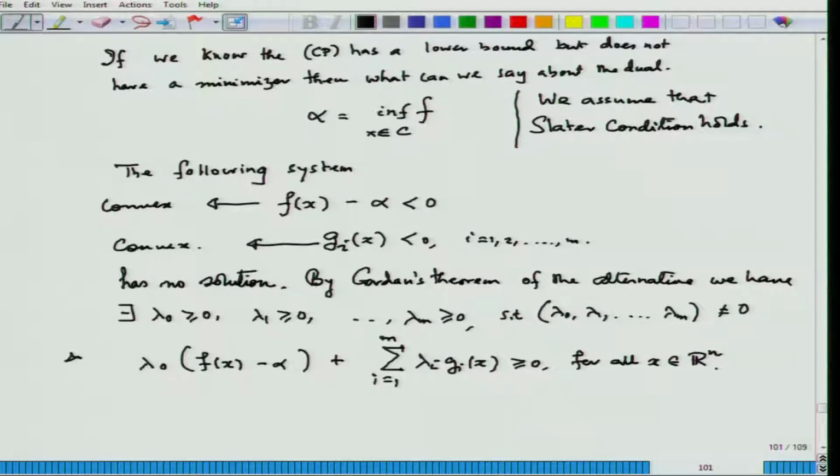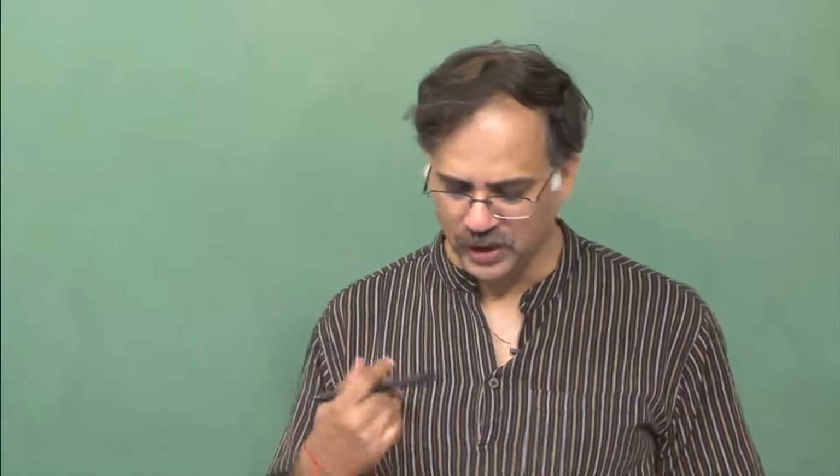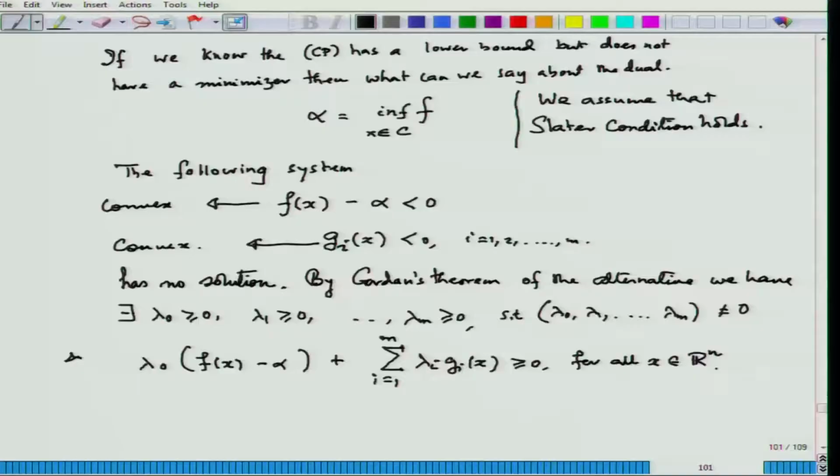Now, you see, I will assume that lambda naught is 0. Because of the Slater condition, I am trying to prove that lambda naught is strictly greater than 0, but we will go by the reductio ad absurdum procedure of mathematics, or proof by contradiction. So, maybe it is better to write in this way, it is much simpler to understand. First, let me write what I claim. The claim is that lambda naught is strictly greater than 0, because Slater holds.